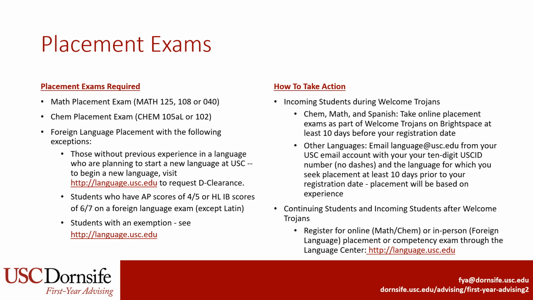Incoming students during Welcome Trojans can take the Chem, Math, and Spanish placement exams online through Brightspace and should do so at least 10 days before their registration date. For other languages, there isn't an online placement exam, so incoming students should email language@usc.edu for preliminary placement based on experience, again, at least 10 days before registration. For continuing students, or those who don't take exams online during Welcome Trojans, math, chem, and foreign language placement exams are offered during Welcome Week and throughout the year on specific days. Register through the Language Center.